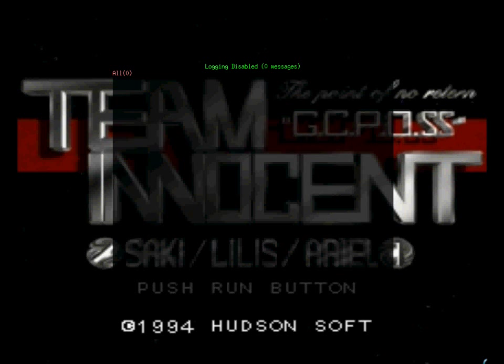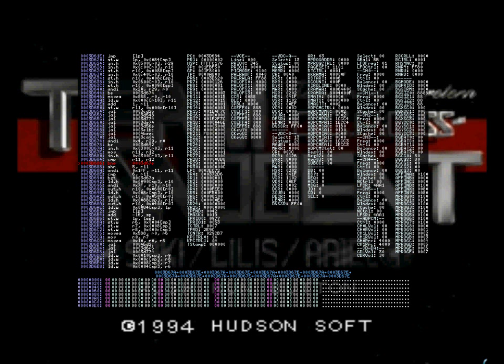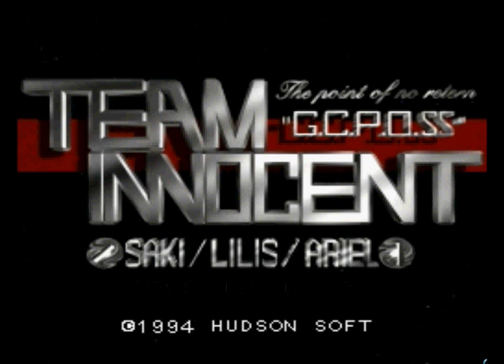But we want to go to a different screen for right now, which is Alt-4. This is our BIOS call log screen. Here we can see what kind of calls are being made into the BIOS, such as whether it's using the BIOS font, or whether it's making any CD calls, that type of thing. To enable it, we'll just hit T, and you see it says logging enabled now. And then we'll hit Alt-1 to get back to the disassembly screen. Then we'll hit R and let it do its thing, and then we'll hit Alt-D to get back off of it. And then we'll just go through it.